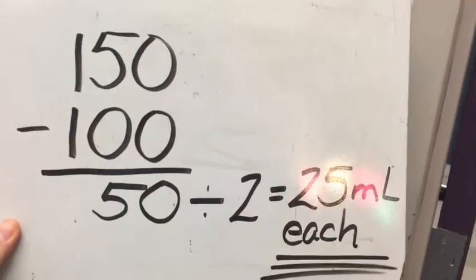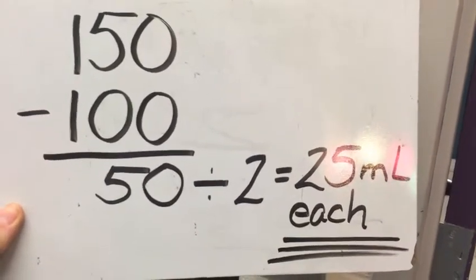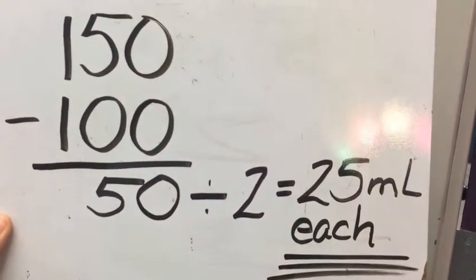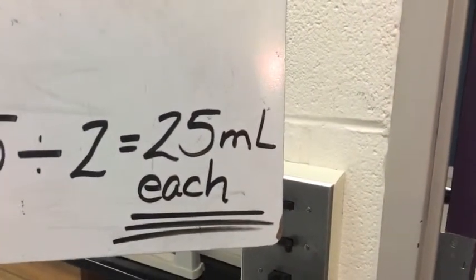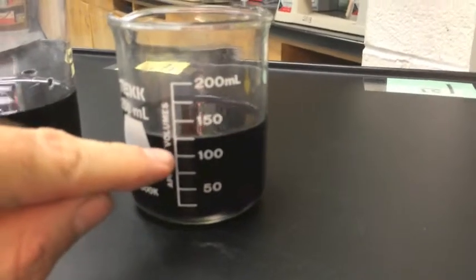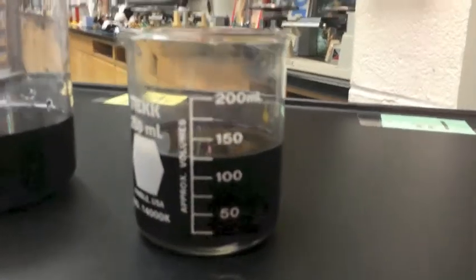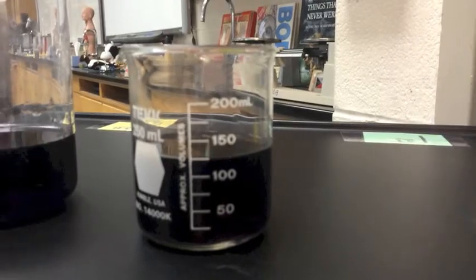Using a formula, you can take the top one, 150, subtract the bottom one, 100, and that gives us a total of 50. From there are two graduations. We divide that number by 2, and that tells us that each graduation is worth 25 milliliters. Because of that, that means each of these is 25. So there's 100, that would be 125, and that would be 150. That gives us a total of 125 milliliters in this beaker.